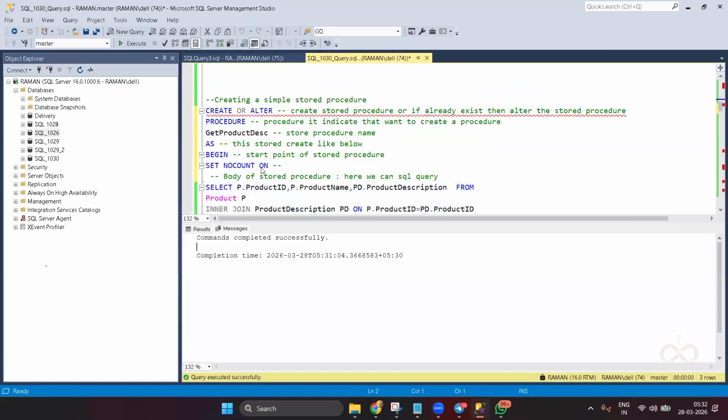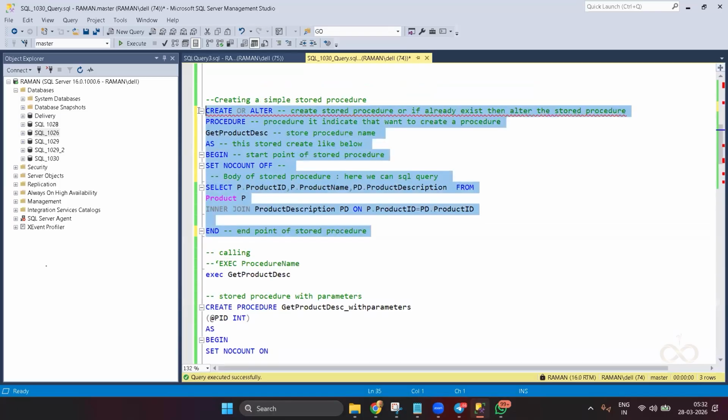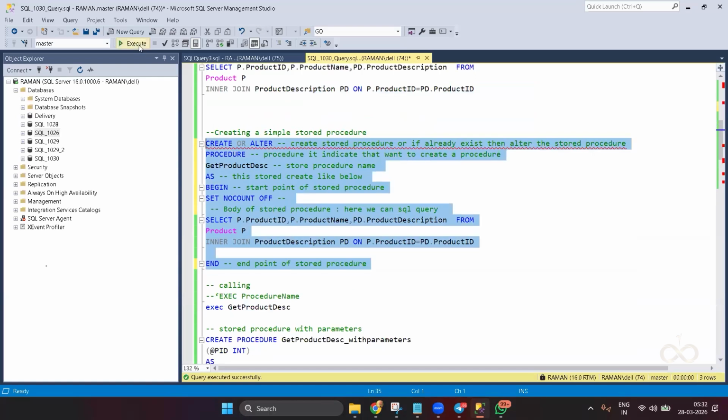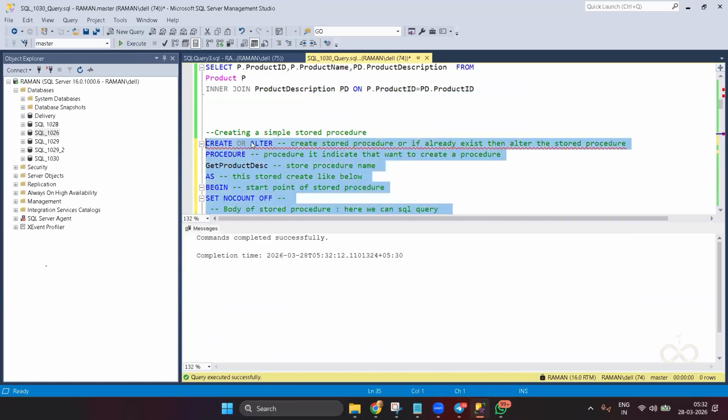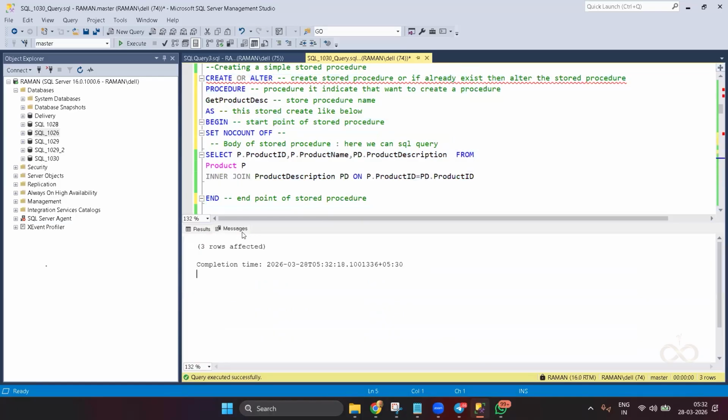Let's suppose I write OFF here, for example. I have never tried this OFF statement either. Let's see, I also learn a new topic with you. I just change it to OFF and now call the stored procedure. Look at this. Have you noticed? When we set ON, you do not get any rows affected message, guys. And when I set OFF, then I get the number of rows affected. So remember, when this is OFF, you can get the number of rows.